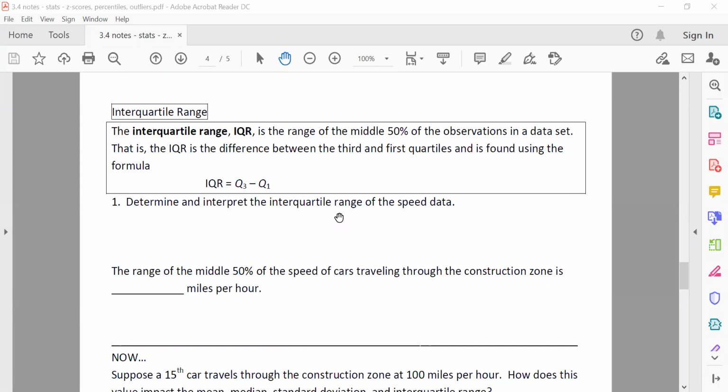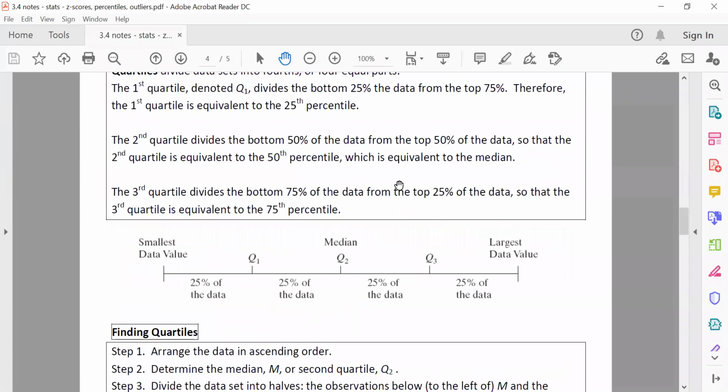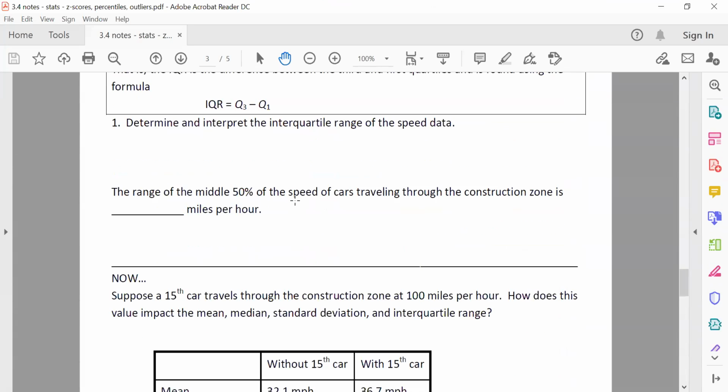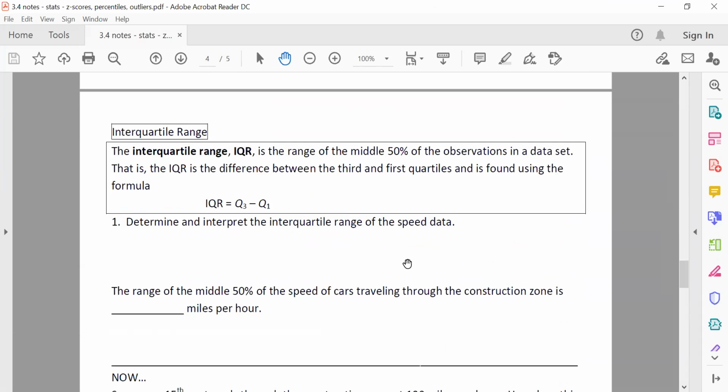Okay, the next concept that we're going to talk about is something called the interquartile range. And even though it has a lot of syllables, it is the most rock simple thing on the planet. The interquartile range, the first and third quartiles, let's go look at that picture again. The first quartile and the third quartile, they feel like the inside ones. They're inner, and we're just taking the range. A range is just a difference between a smaller and a larger value, usually. So the interquartile range is literally just Q3 minus Q1. And it just ain't a lick more difficult than that.